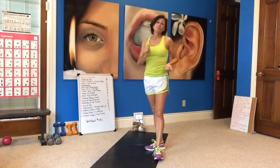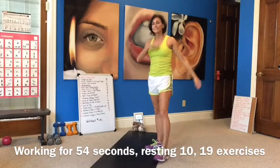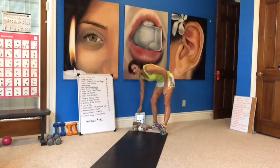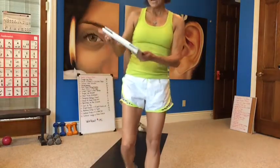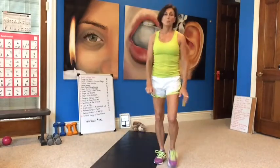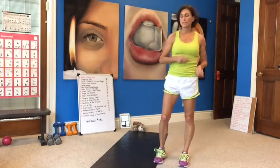Okay, so 54 seconds of work. Upping that up, 2 more seconds from when I did it last, Tuesday maybe. 54 seconds, 10 seconds of rest, 19 tabatas. I'm going one time through for you, because I did have breakfast and I just want to get a workout in. So it is a 19-minute workout, 18 tabatas, one cycle. If you're doing it twice through, when I'm switching, you'll stick with the same leg. Because there is a Romanian deadlift, one leg, so you're going to come down and then halfway through I'll switch, but you just stick with it.